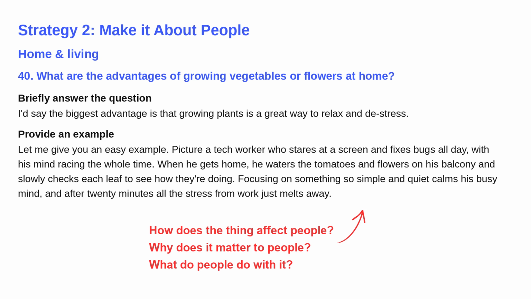Picture a tech worker who stares at a screen and fixes bugs all day, with his mind racing the whole time. When he gets home, he waters the tomatoes and flowers on his balcony and slowly checks each leaf to see how they're doing. Focusing on something so simple and quiet calms his busy mind. And after 20 minutes, all the stress from work just melts away.